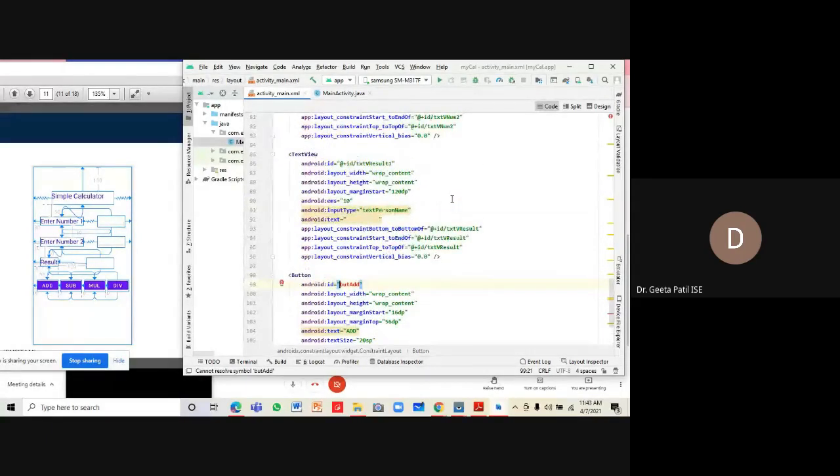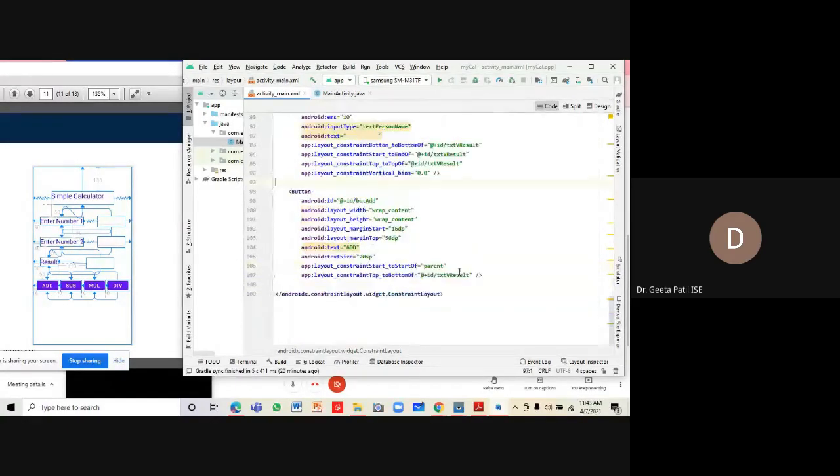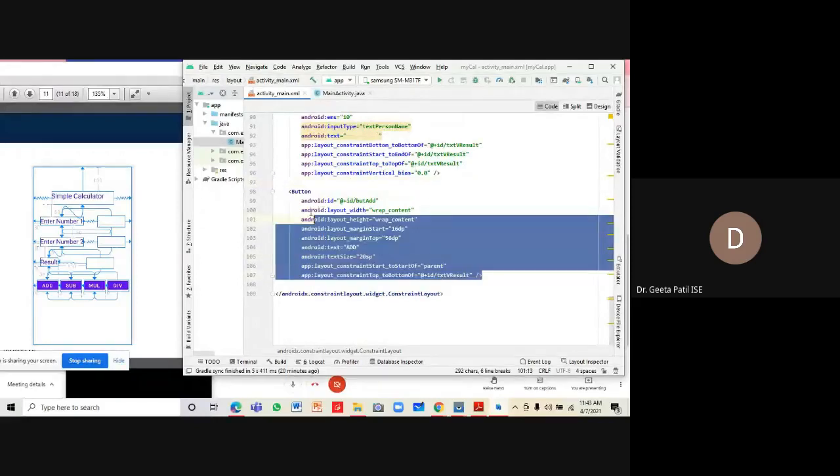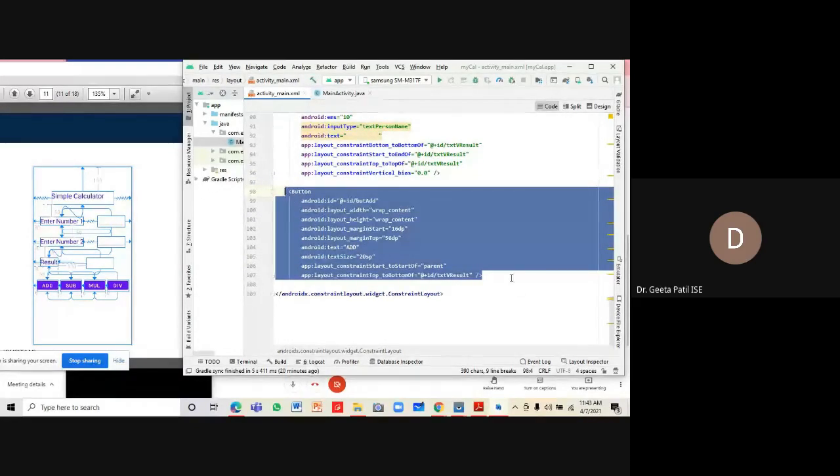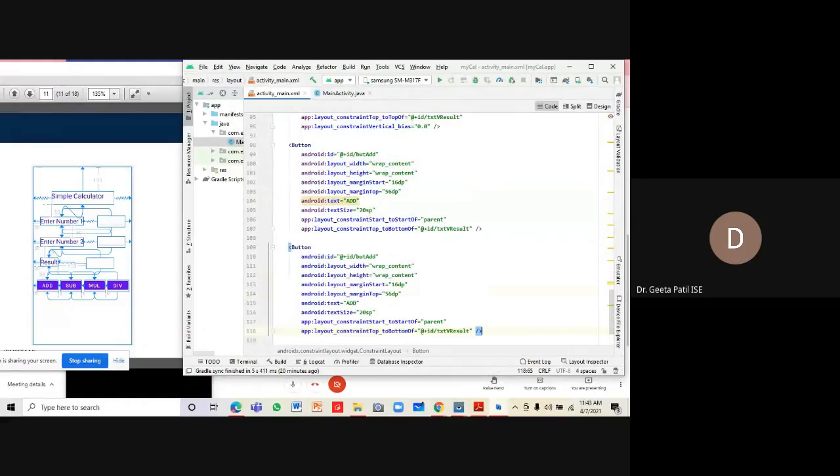So we have to specify it as @ plus ID / add button. Highlighting went, no error, right? So I'll just make a copy of it and make sub button. So the next button we are creating is sub. Button sub is created. The tags of the button I will change, and then the alignments I'm going to change.